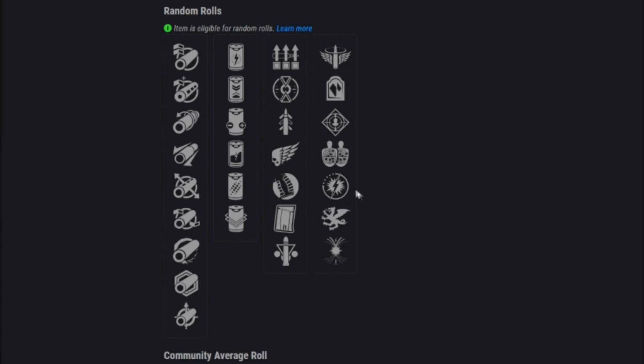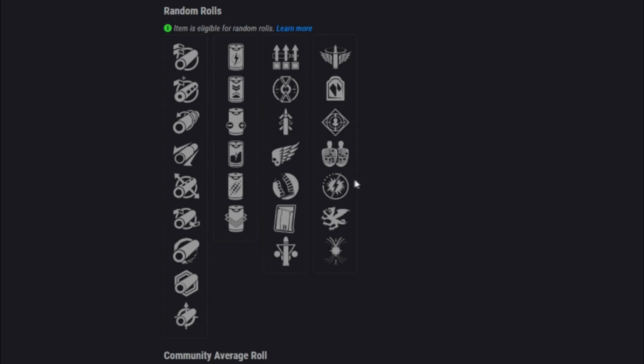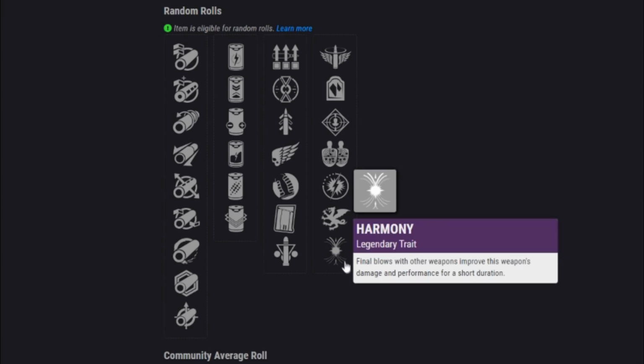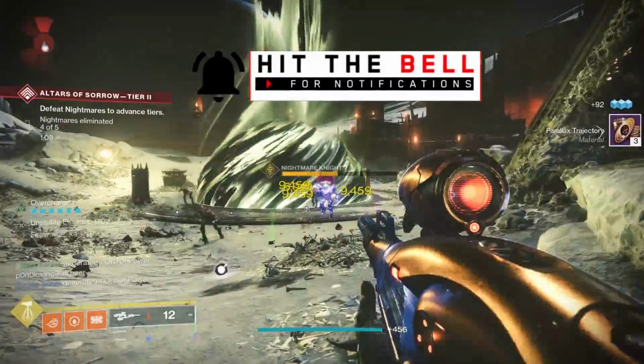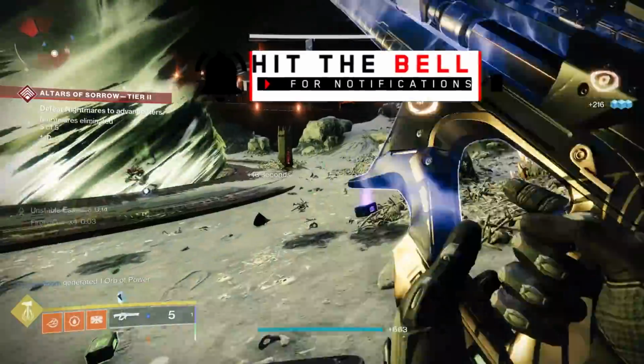And honestly, Adagio is going to kind of act similarly to Rampage. Reducing the rate of fire and or charge time is definitely a downside, but boosting the damage is a positive. And Harmony is another one to consider. Get a kill with your shotgun or your primary, switch to your weapon, it's already going to have a damage bonus. But again, I really don't think PvP is where this thing shines.